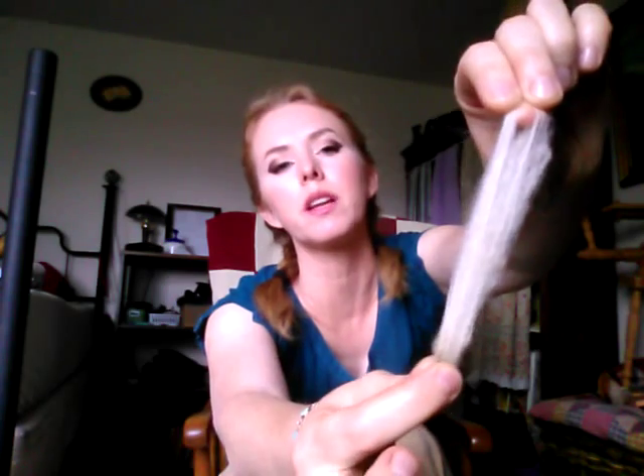I prefer to spin with merino — I just like how it feels. But Jumper has kind of a medium-long and kind of coarse wool. This piece is about her average — probably about three and a half to four inches. We had other lambs that came with us and we butchered the ones that had no wool. We kept Jumper because she was bigger than the others, and she was the one I experimented with by putting on a goat, and she got much bigger and healthier.